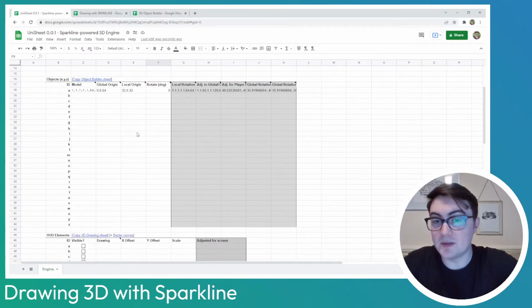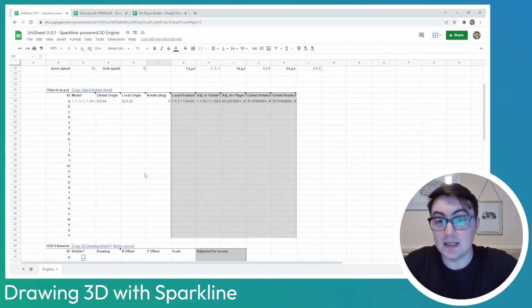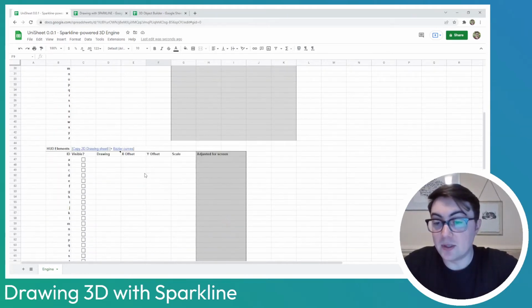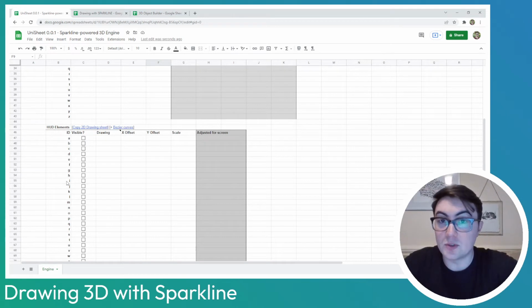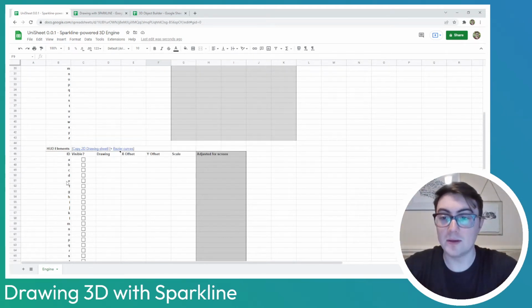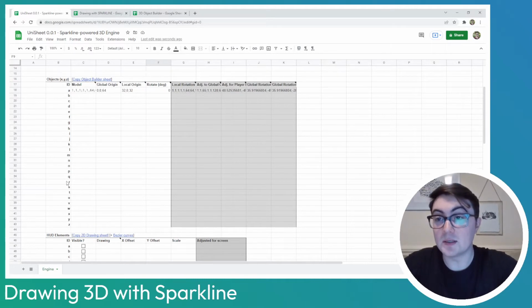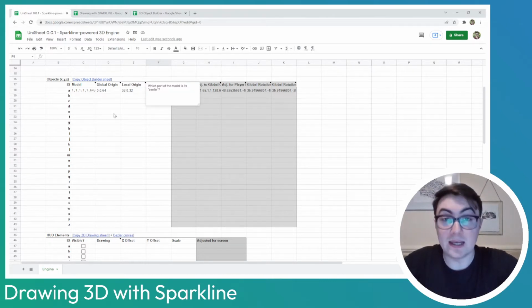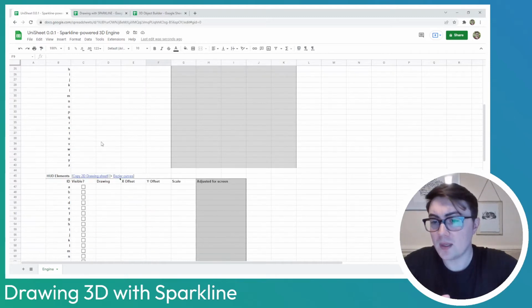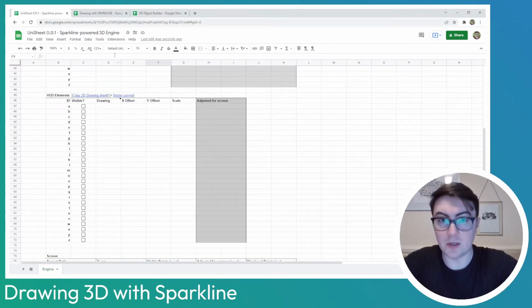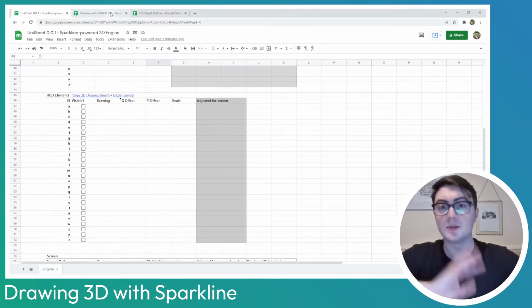Down here we have space for objects. So these are the 3D objects that you see in the world. And then below that we have HUD elements, which are 2D objects that sort of stick to the plane of the camera. And those are made using two tools that I have made that I'm also releasing now, because they're basically done, where you can build 3D and 2D objects. We'll start with the 2D one because it's a little bit simpler and the 3D one builds off of it.